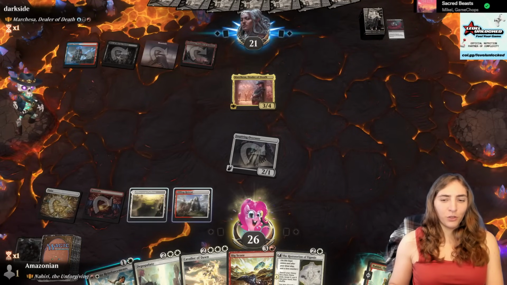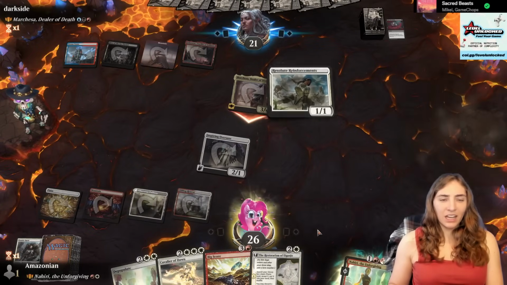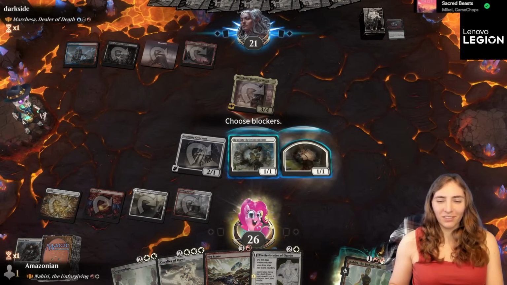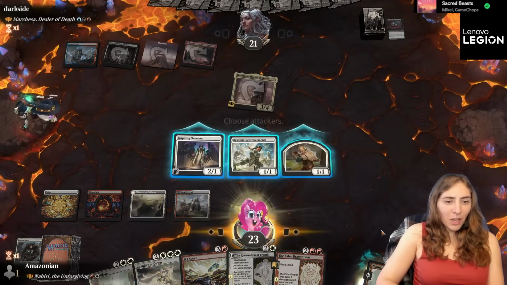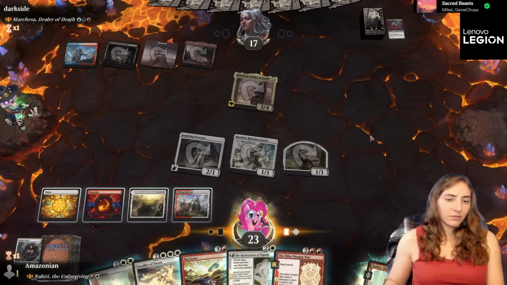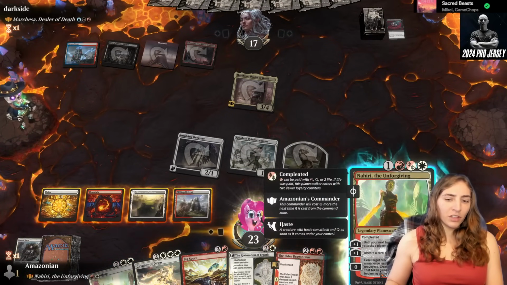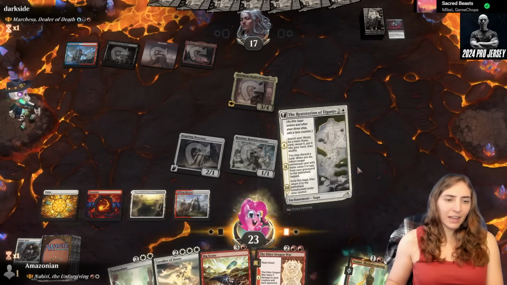They have consumed my Bounty Agent. Aha! I'm not blocking. I'm just bringing these out here. Let's go, kids! Oh, should I have gone for the removal this turn? I technically could have attacked in first. I wanted lands.